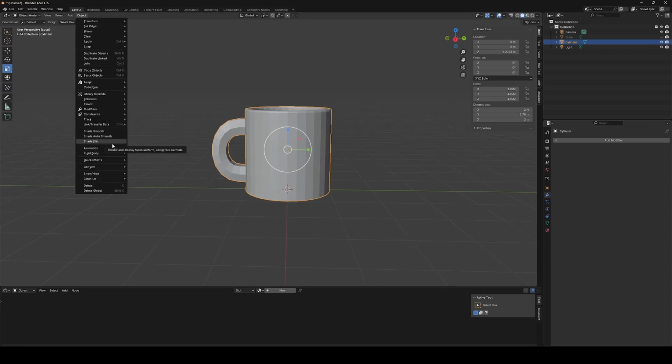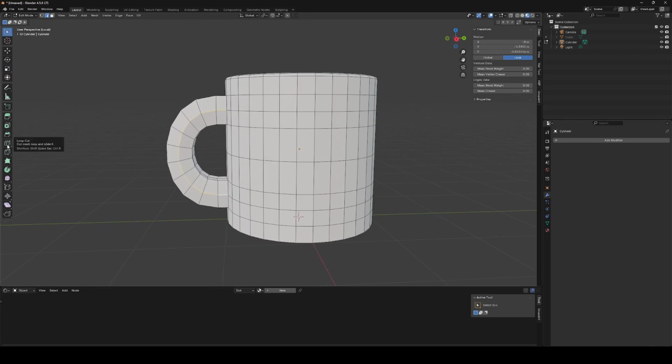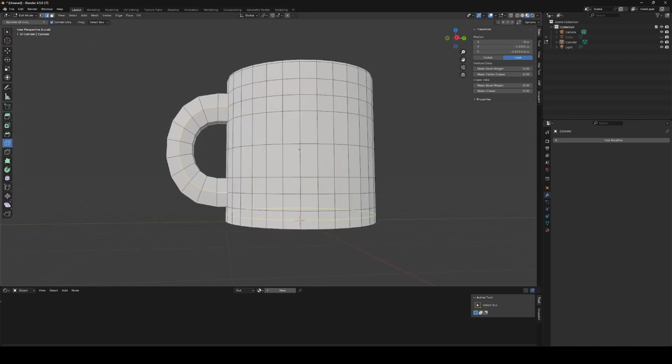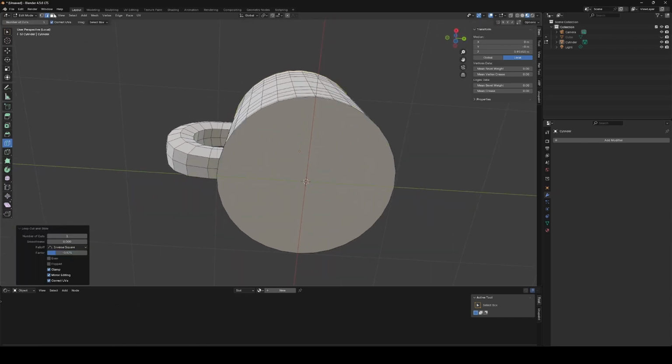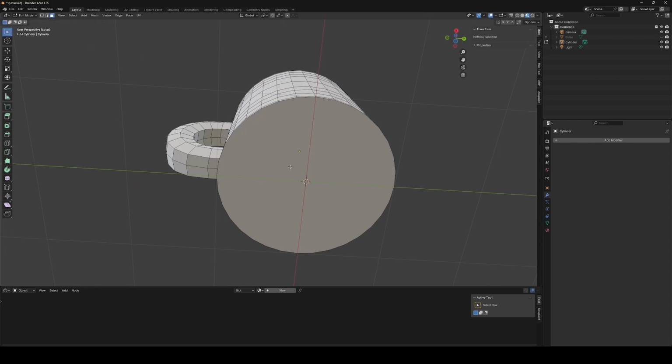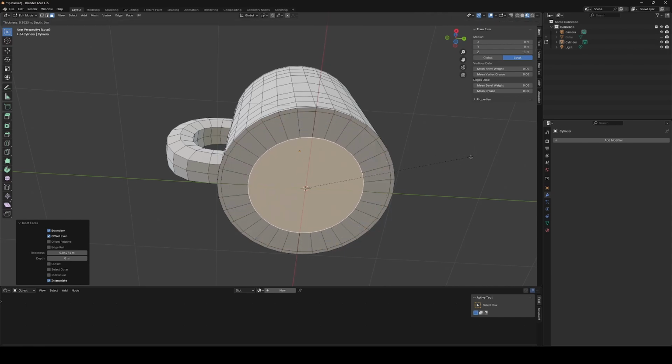To make this smooth, just click on your object, go to object mode, go to object, and then shade smooth. We want to put a multi-res modifier on this, but first we want to add a little bit of support. We're going to drag a loop cut here to the base, and here at the top. And for the base, we're actually going to go to face mode, and just press I to inset this, just a little bit, and then inset it again.